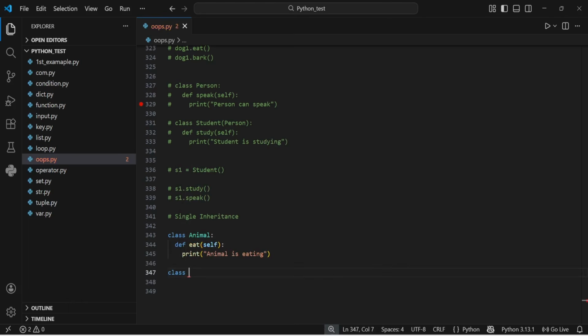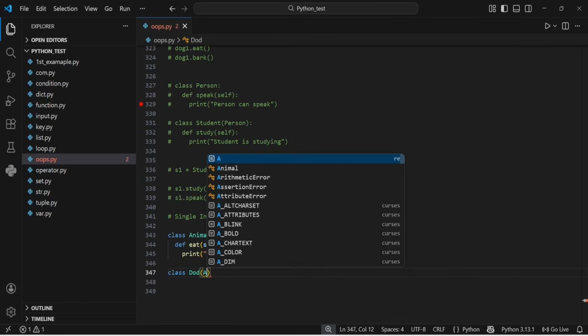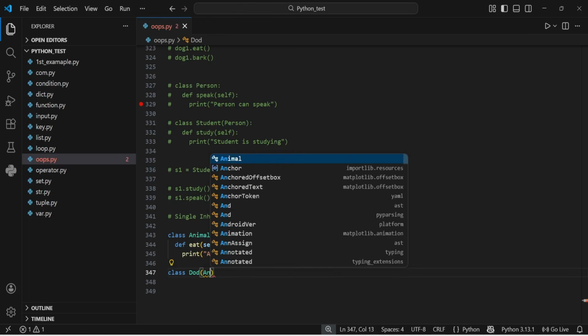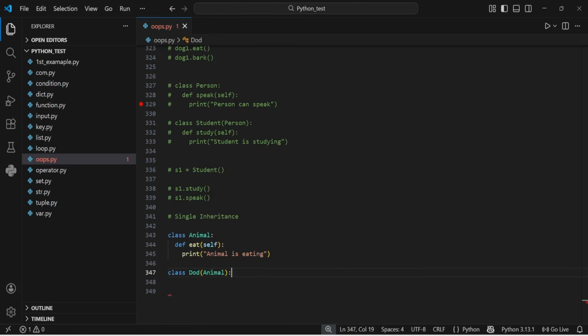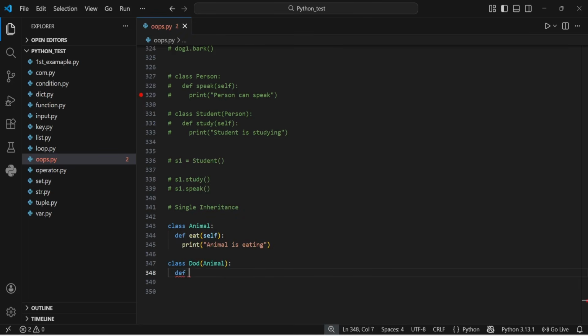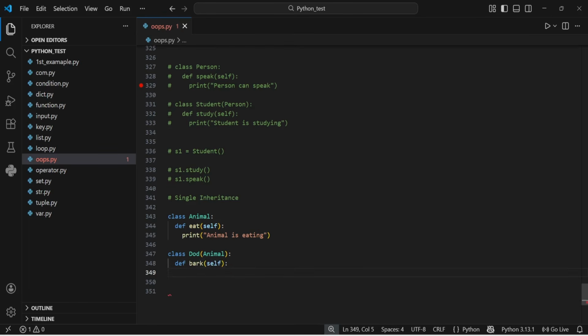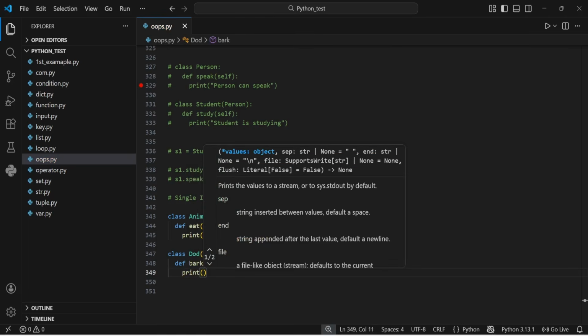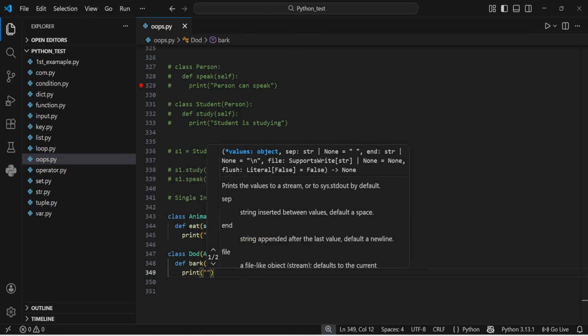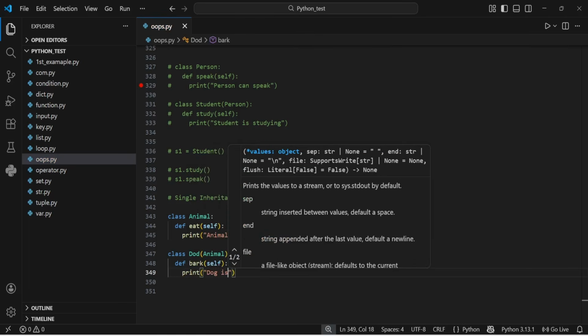I'm creating another class, dog. This is my child class, and I'm inheriting all the properties from my parent class, that is animal. Now here I'm creating another method, that is bark. Print dog is barking.